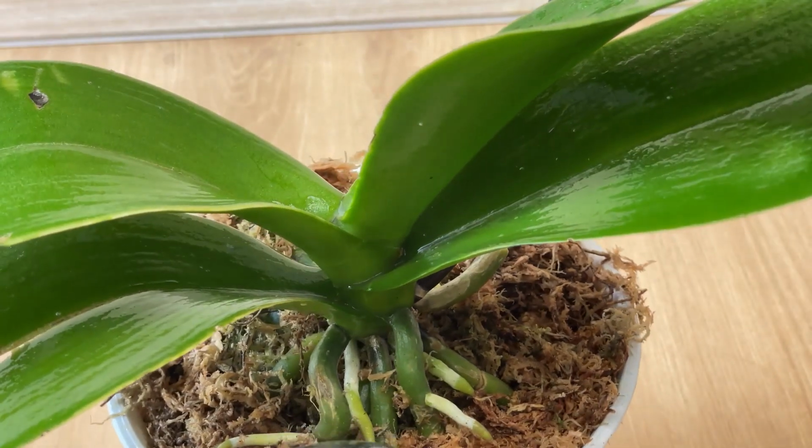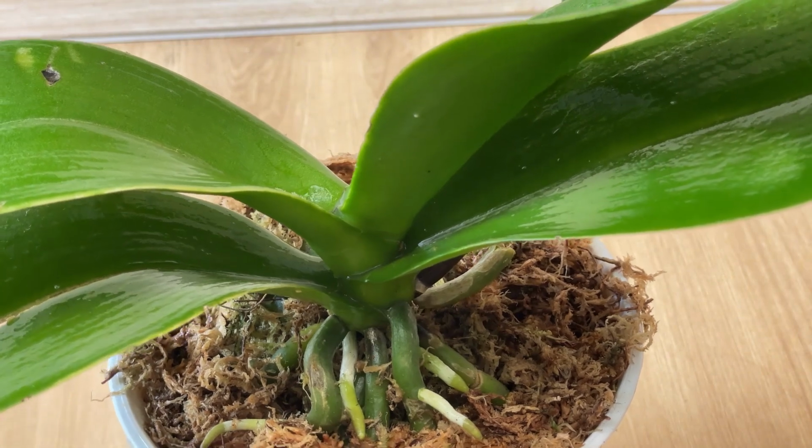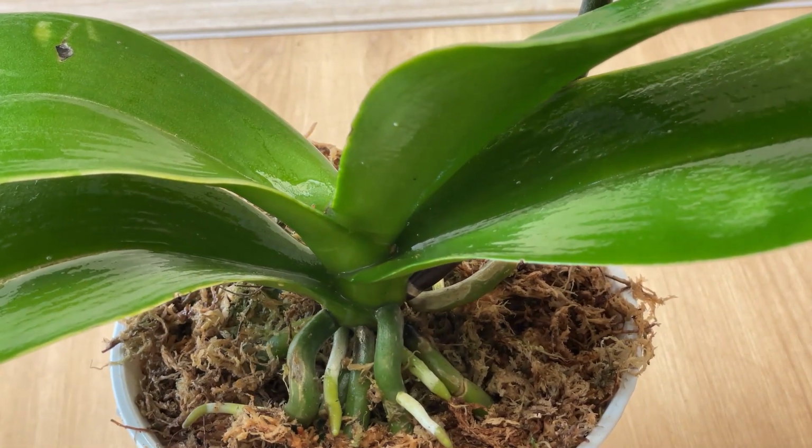However, if any roots appear mushy, brown, or have a hollow texture when gently squeezed, they may be rotting and should be removed to prevent infection from spreading.